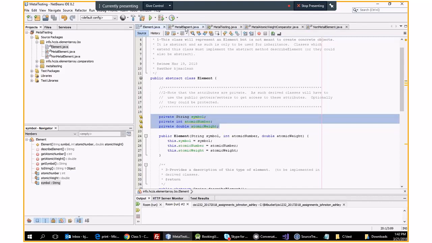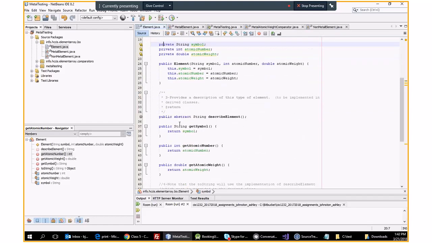But from the code inside metal element, I'm not going to be able to access these directly. I'm going to have to use the public getters and setters, or in this case, just the getters. Otherwise, the alternative would be to make these protected, and then I could access them in my derived classes as well.